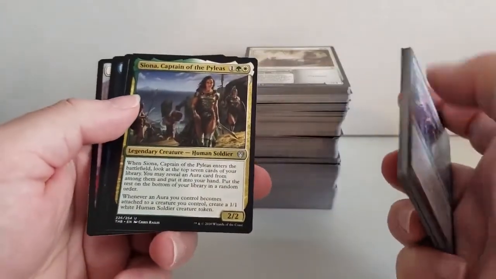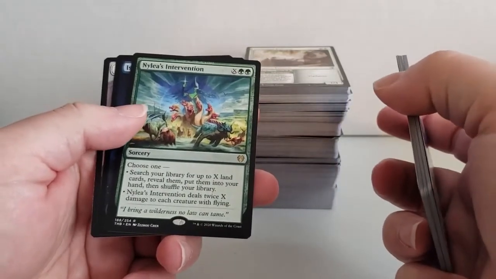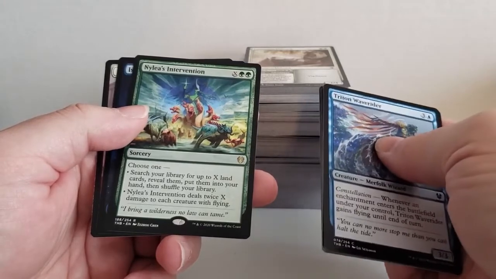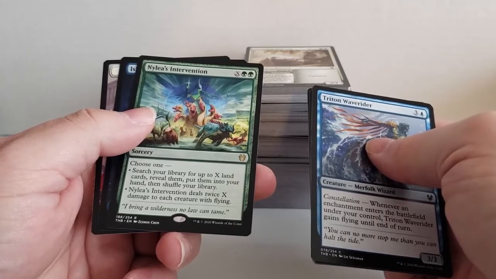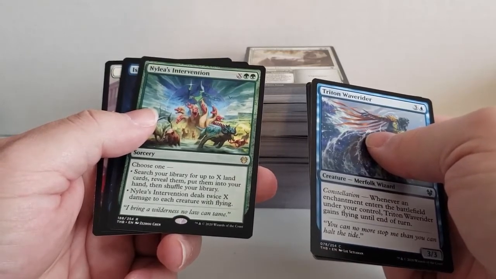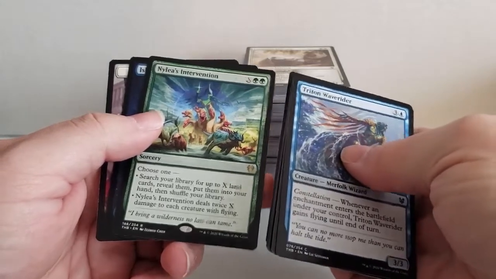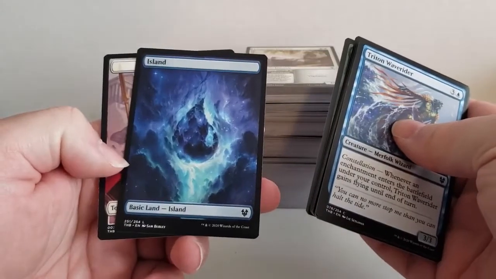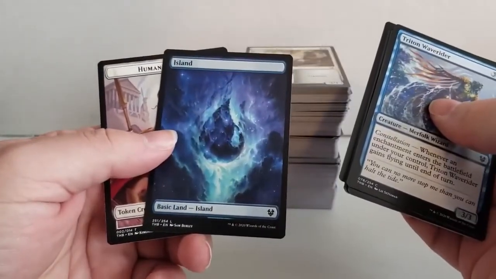And there's a legendary creature. And we have a Nylea's Intervention. Choose 1. Search your library for X land cards, reveal them, put them into your hand, then shuffle your library. Or it deals twice X damage to each creature with flying. Ooh, it's a full color basic land. That's pretty cool. I like that. That's actually pretty nice. And a human soldier.